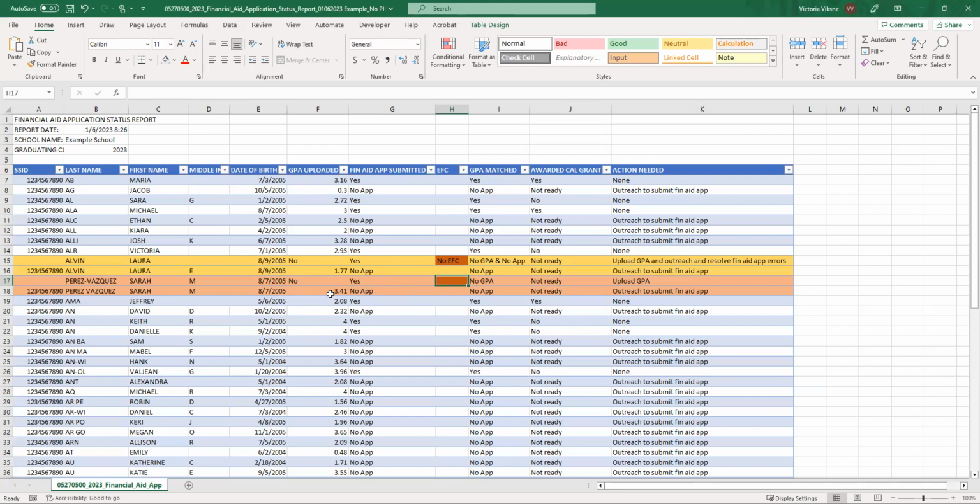So then on the second entry, it shows that the GPA was uploaded, no application. In this scenario, the school can actually go in, so the user, if you're working this report, you can go into Web Grants and utilize the Match Non-SSN GPA to Fin app screen. And at that point, you can look up the student and be able to force match the GPA and the application together, because you can confirm that that is the same student and it is your student, so you're able to match it for her to ensure that she can be considered for Cal Grant.